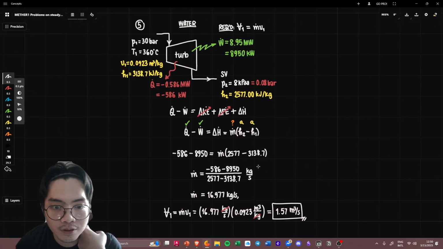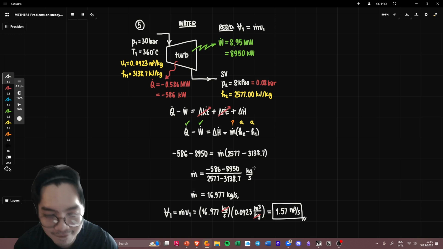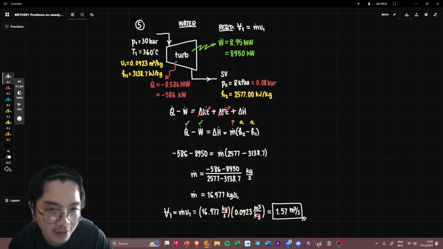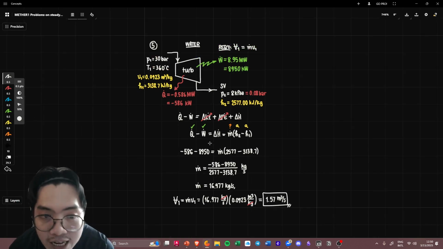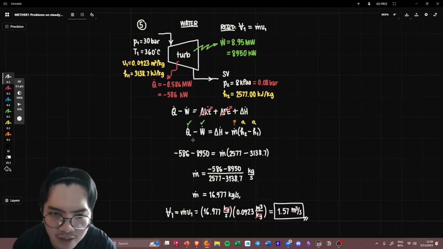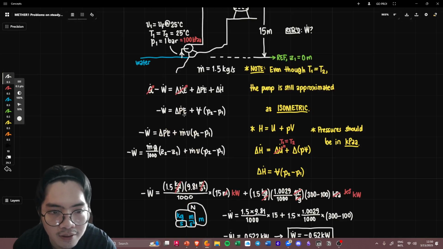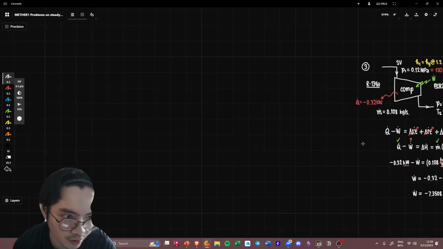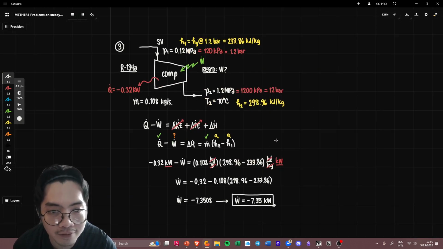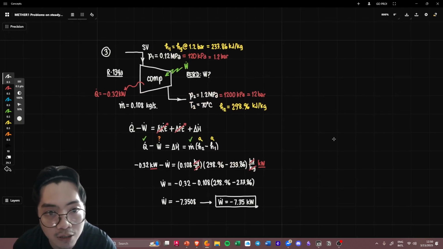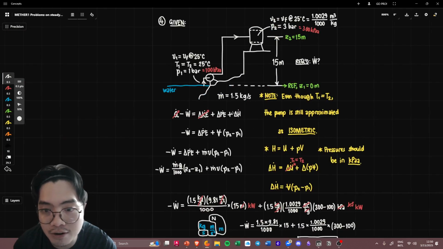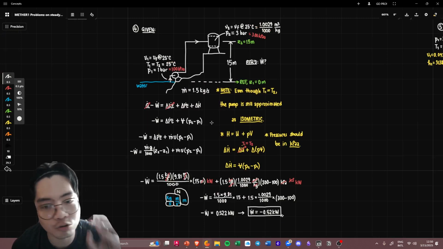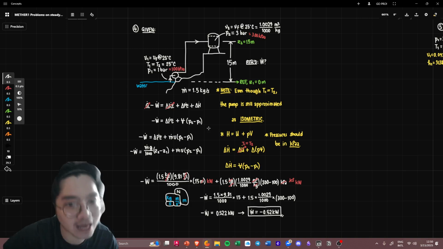So there you go. I don't want to say I find it easy, but just look, the structure is predictable. You're always going to put Q minus W equals delta KE plus delta PE plus delta H. Always. Oh, sorry, there's nothing more after there. And you're always concerned about the values of H. If anything, the only weird thing is the pump. And even then, I will let you know that there are many red flags, many red herrings in here, right?